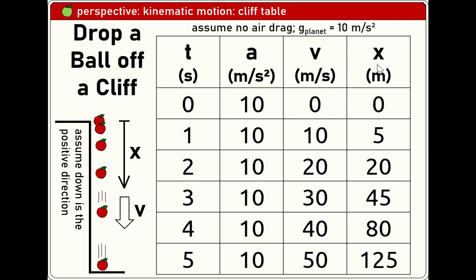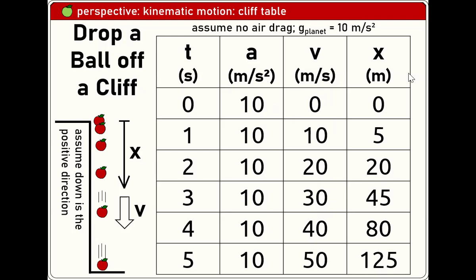And finally, how far has the ball fallen? Now, this last column was maybe the trickiest to figure out. Could that be that kinematic formula that goes something like 1/2 at squared? Like the distance fallen could be 1/2 at squared if it starts from rest, right? So see if you guys remember this.